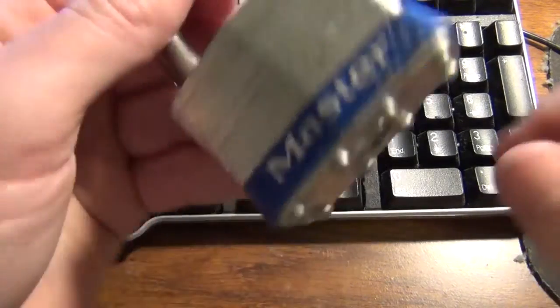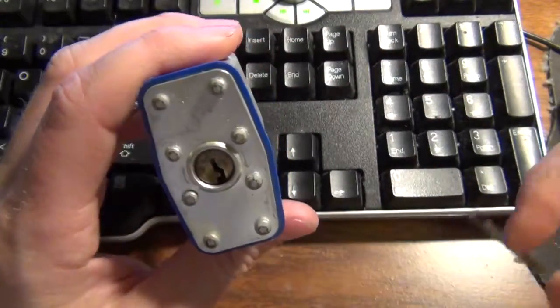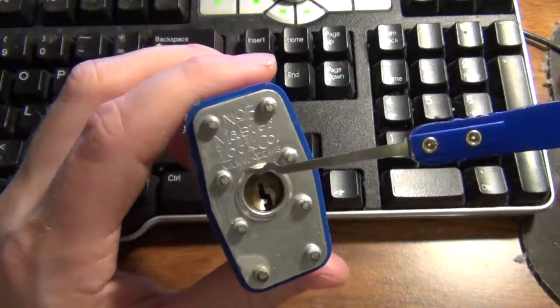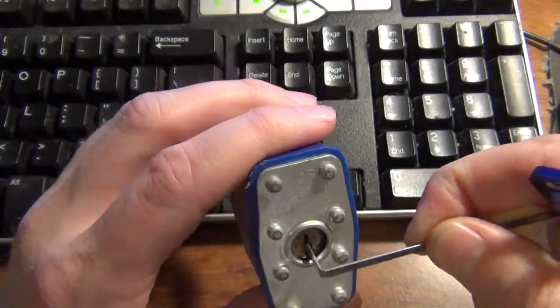In this video here, I've got a Master Lock. It's number 5. Another friend of mine gave me. There's no key to this one. When you see, we can take a little half rake here and rake this one open. And give it a try here.